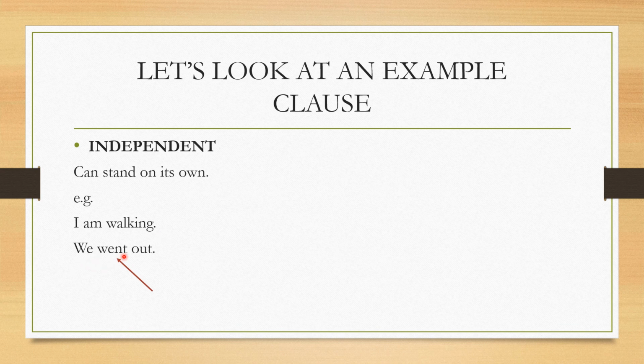We went out. We have our subject and our verb. Right. So if you look carefully, you'll see that we have both a subject and a verb in the sentence. Thus, they are independent, okay? And it can stand completely on its own. It makes sense when it's written out like this. You know what it means. It doesn't need anything else to function.